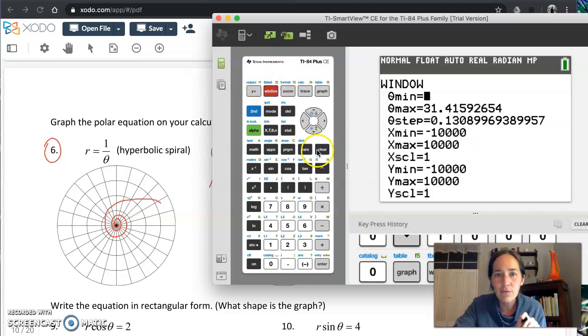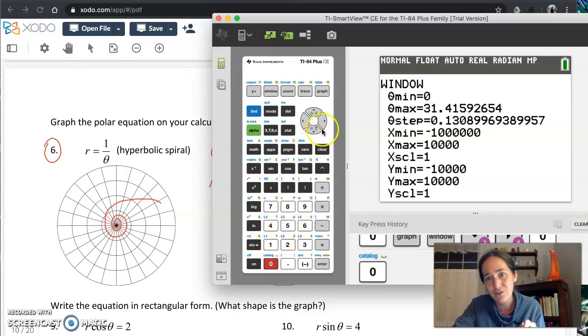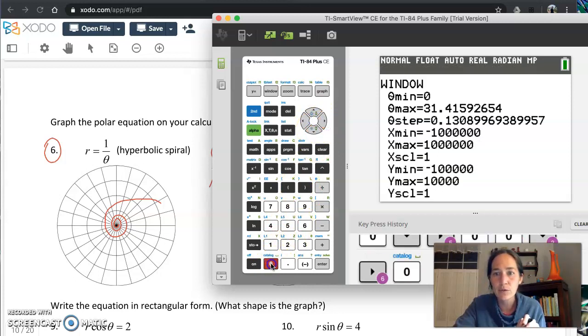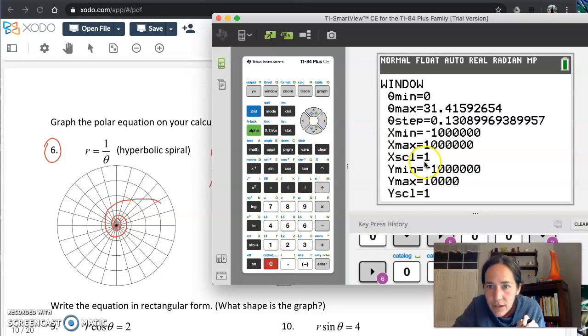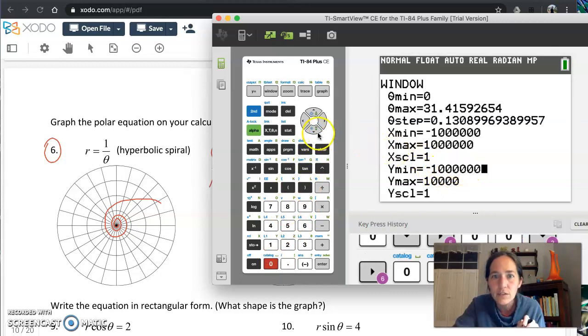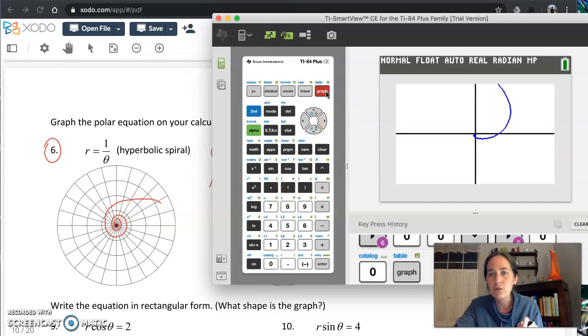I don't know, I'm getting kind of impatient. Let me just tag a 0 on the end of each one of these. So I'll do negative a million. That's 100,000. I'm going to add 2 zeros to make it negative a million to a million. Do you ever graph something on such a big window range? I don't know. Same thing for the Ys. Let's try negative a million so we can really see this spiral. Did I add one too many? 1, 2, 3, 4, 5, 6. Yeah, 6 zeros. And then add 2 zeros to that. All right, we'll see if it looks okay. And I mean, that's pretty much what you're going to get.